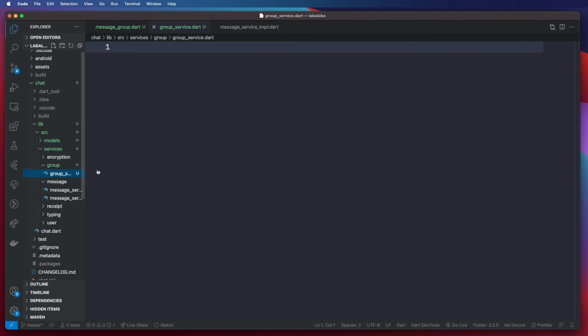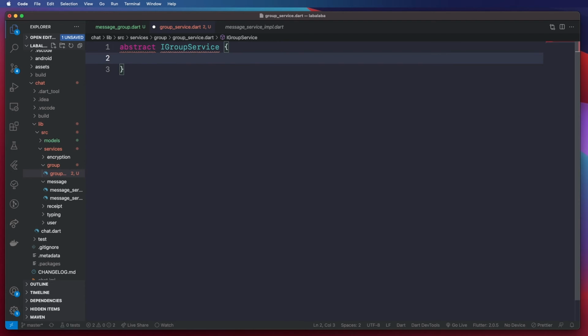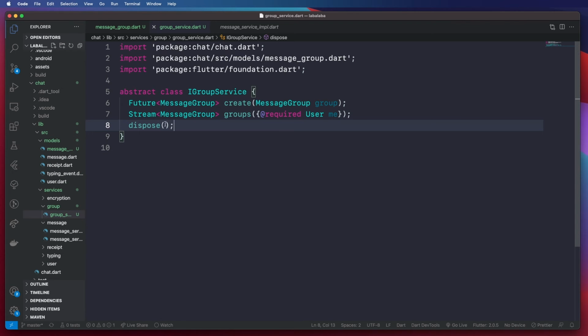Inside of our group service, I'm going to create both the contract and the implementation in the same file. So IGroupService will represent the contract, those methods to implement this group service. We'll have a method to create a message group in the DB.